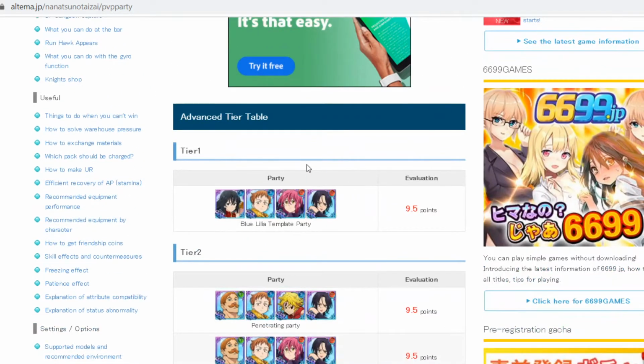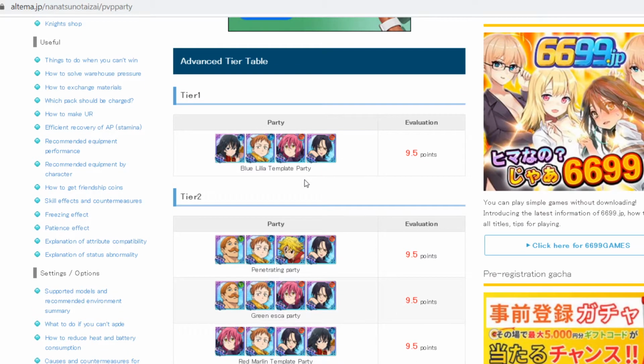For this week gear PvP, it seems like a lot of people be using Red Merlin a lot. Tier 1, we got Blue Lilia, Blue King, Red Galter, Red Merlin. I'm trying to run through this fast for you guys so you don't think I purposely make it long. But we got this team. This is a very stally team. They stall you, make sure you don't get your ult. They stall you until they get their ult, and then they destroy you. Red Merlin in the back to save you.